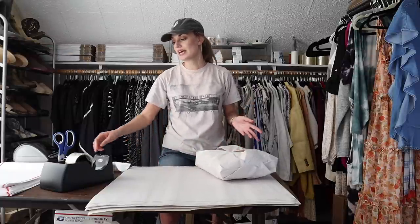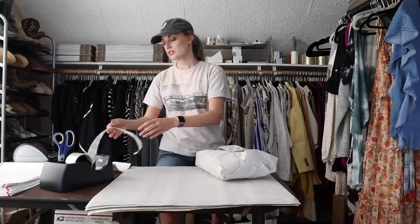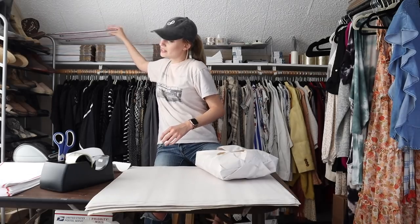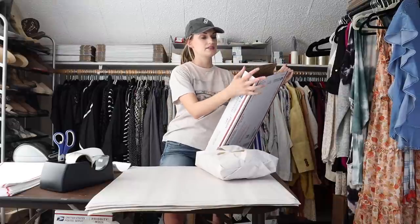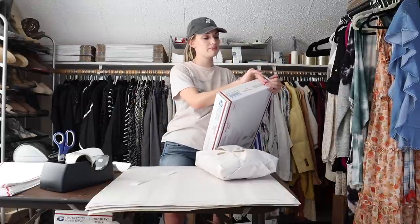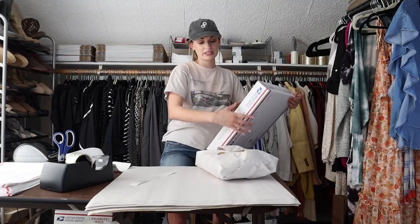This was something else that was at the bins. It was still on its hanger. It was just like on top of the bins, splayed out. No one wanted it for whatever reason. I have no idea why. And I walked up to it for sure, threw it into my bag, and I was really excited about it.